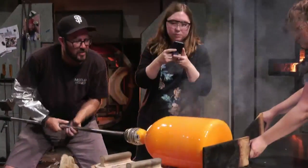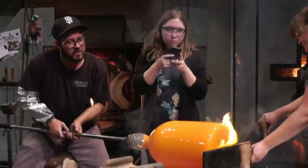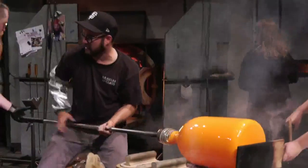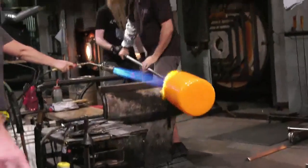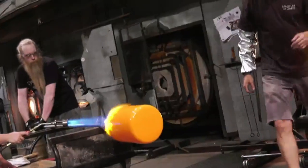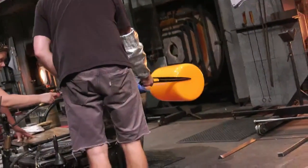You have a question first. Can we make glass that's edible? We can make glass that's so thin that we can actually eat it, and it's just so thin that it won't really do any harm. It's kind of dangerous, though. You have a question? What color is this actual glass? It will be an orange color when it's complete.